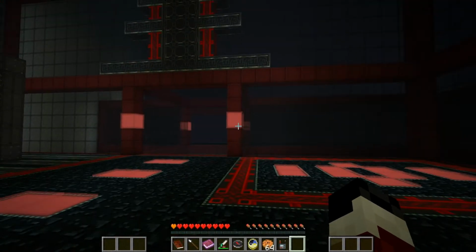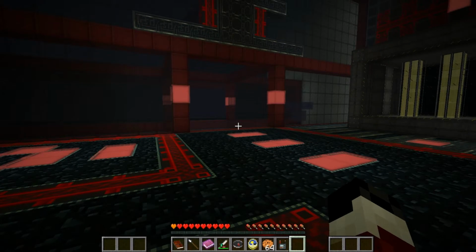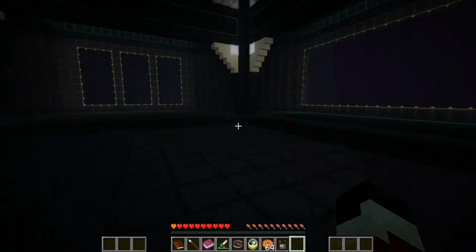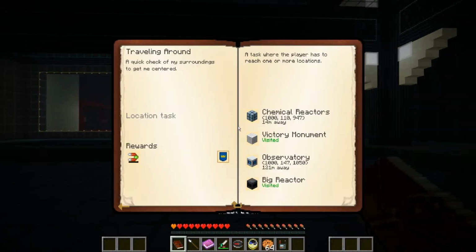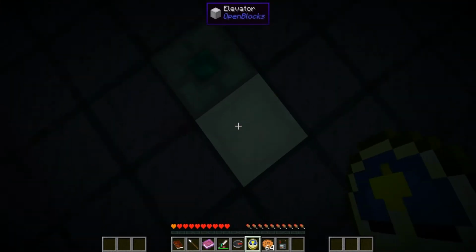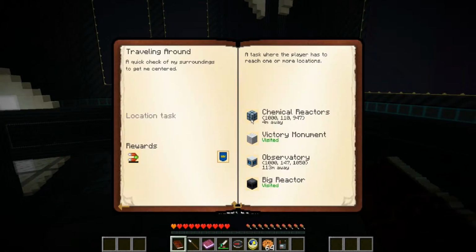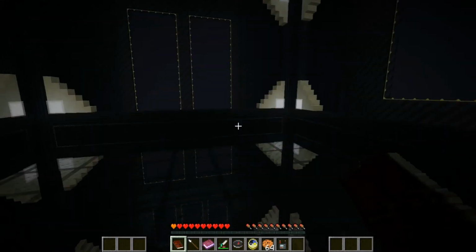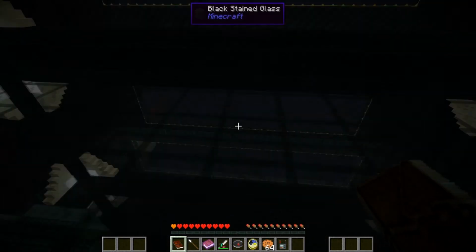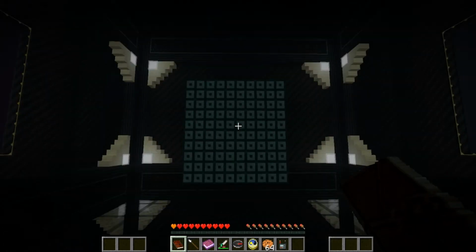Is there anything that I can see from here? Spatial I.O. Chem lab. Is this it? Is this the chemical reactors? No. Oh wait, I can go up or down. Up. Is this chemical reactors? No. One more up. Nope. One more up? Definitely not here. Oh wait, are these the chemical reactor?